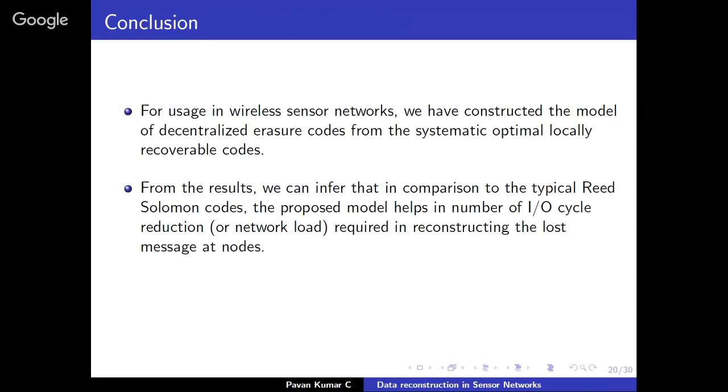So, conclusion. For usage in wireless sensor networks, we have constructed a model of decentralized erasure codes from the systematic optimal locally recoverable codes. And from the results, we can infer that in comparison to the typical Reed-Solomon codes, the proposed model helps in reducing the IO cycles required in reconstructing the lost message at the nodes.